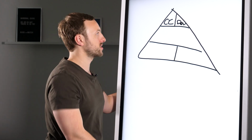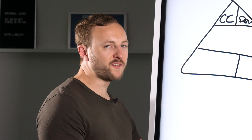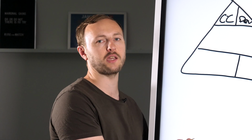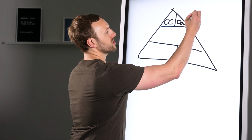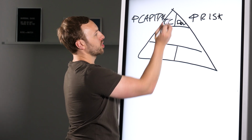maybe even hotel investments. Commercial conversions, just for those of you that don't know, is anything that is outside of C3 use. So it could be offices, retail, pubs, a farmhouse, industrial, loads of different things. A commercial conversion is when you're converting it to residential. Maybe in your town, you've seen an office block get converted to a block of flats, as an example. That's going to be high risk, and it's going to be high capital. And this is what I call slow money.